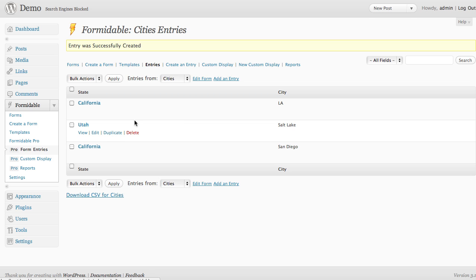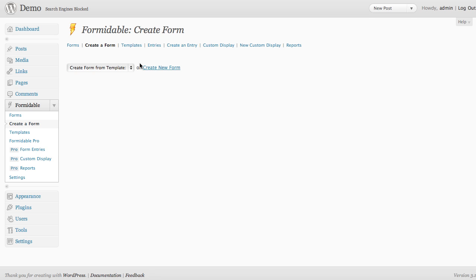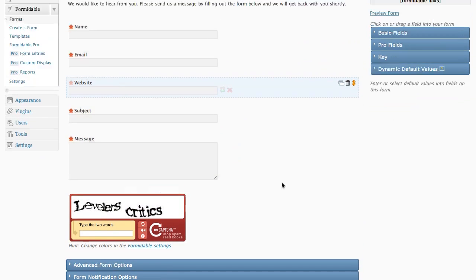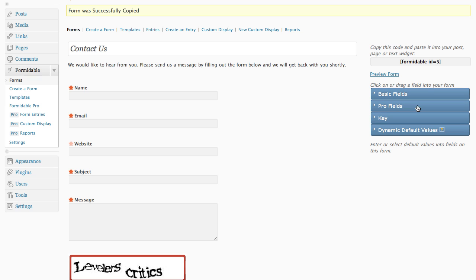Okay, so here's where the magic happens. Let's create another form. This is the form that users will actually see. We'll just use the template for now, and we'll just add some fields to it. So this is where we bring all of those fields together.